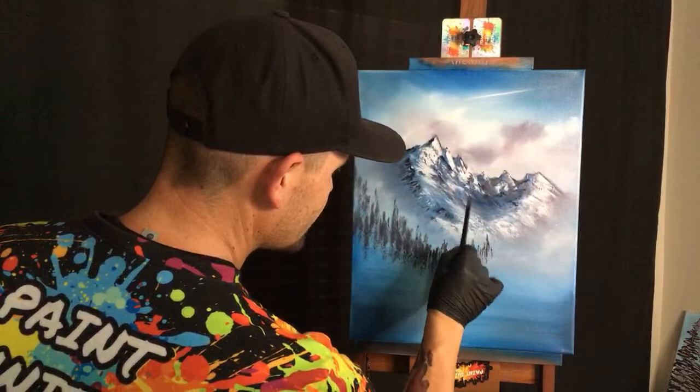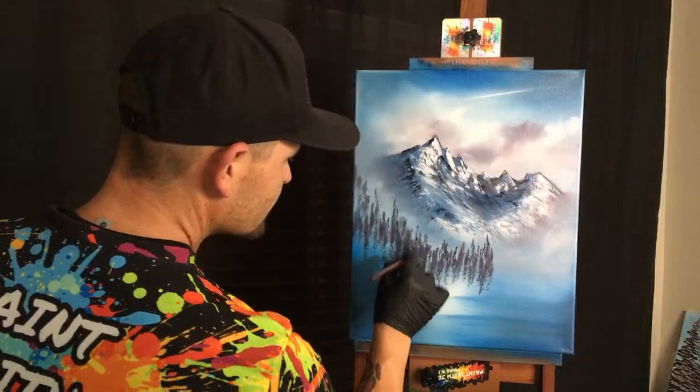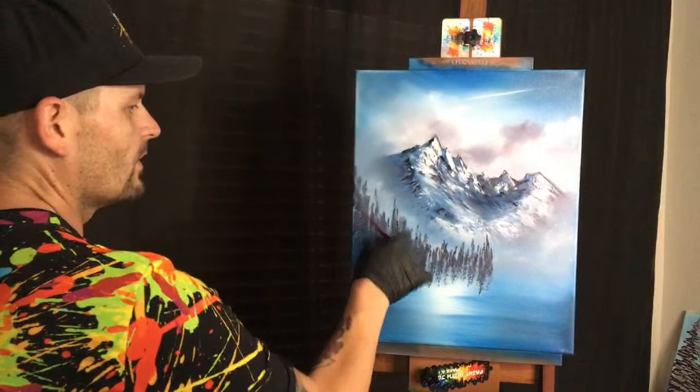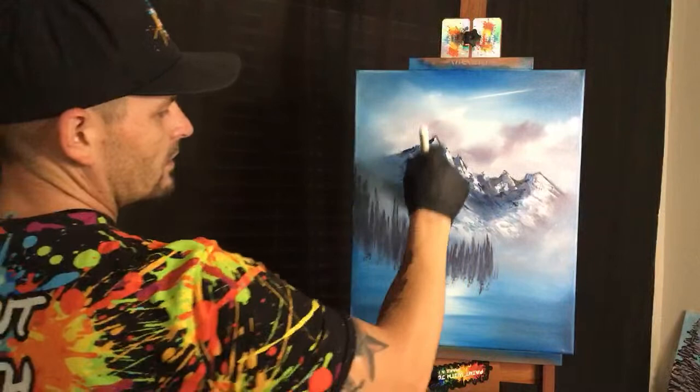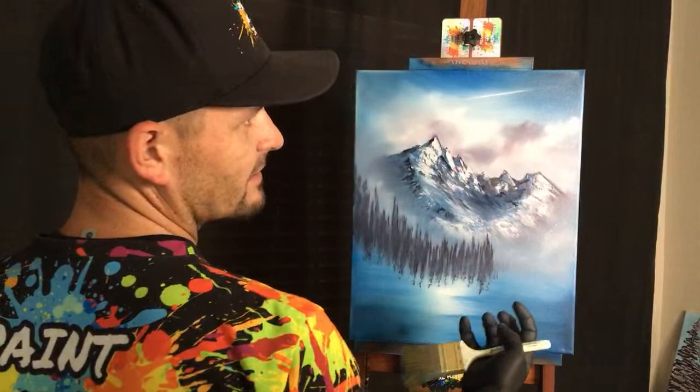There we go. Bring that guy down. I'm going to add a little bit of reflection just by pulling down underneath. Just on those guys though. We don't have to do the whole bit. It's not going to be reflected down into our water. There we go. Soft little thing. Now, I'm going to take my 2-inch brush, and we're going to flatten these guys up. And a lot of people comment, and they go, I like the trees before you flattened them. They look better, right, with more texture. Well, you don't want to have all your texture back there if we're going to have texture up in our foreground, right?